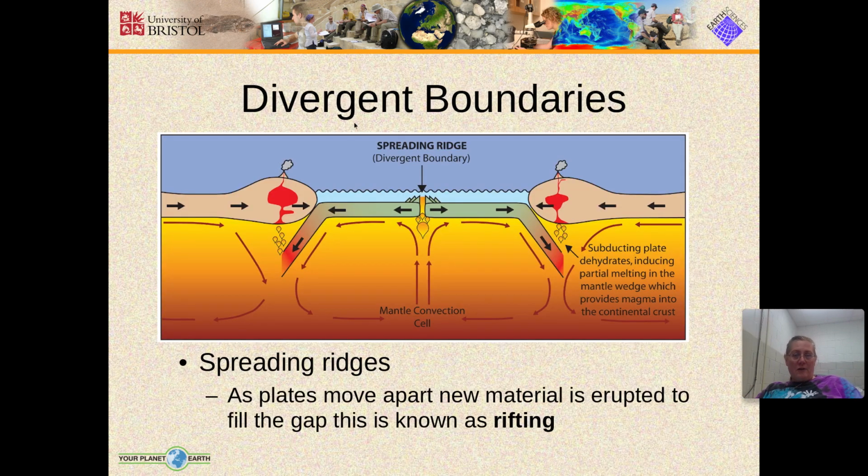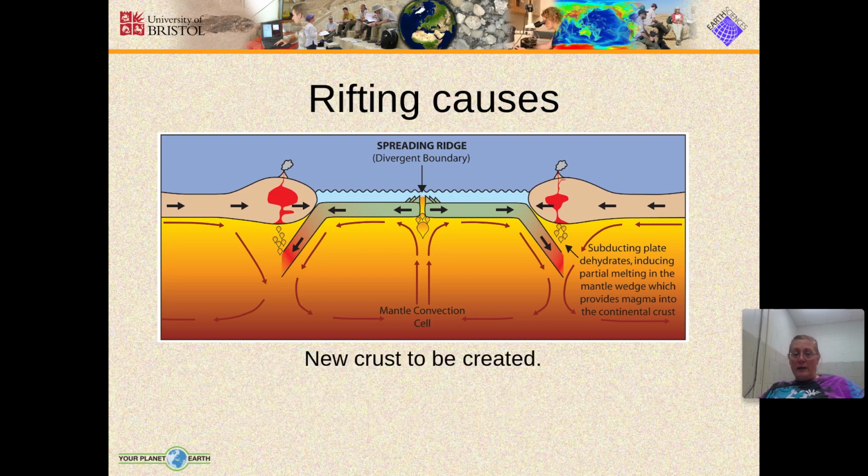Okay, so going back to more information on divergent boundaries. As these are moving apart, it's called rifting. They are rifting apart, and new material has to move up because there's an empty space, and you can't have an empty gap down to the center of the planet. So the liquid mantle comes up, it forms volcanoes and new sea floor.